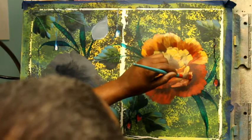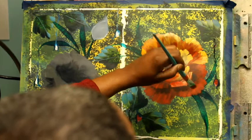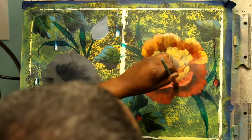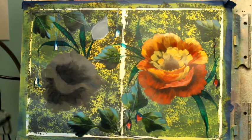Smooth him out. I'm going to do that again. I don't want him too bright. We're going to darken that a little bit. And narrow him. Right here, like that. You have a point up here. Curve them around. If I have to darken that, I'll darken that because it looks like it needs to be a lot darker.